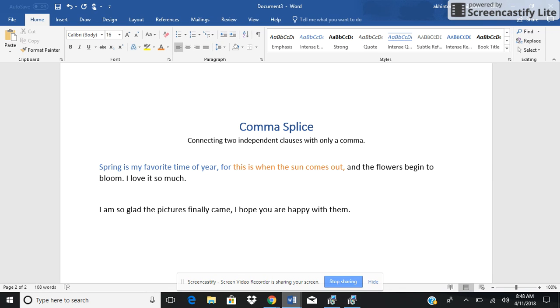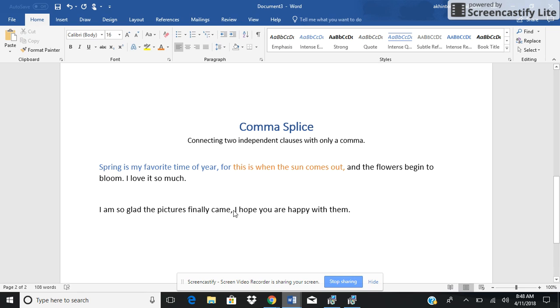That was my first instinct to write because I'm in the habit of writing those comma splices when I get typing fast. So I am so glad the pictures finally came. I hope you are happy with them. Is that correct? It looks correct and it kind of sounds correct, but it's not correct.